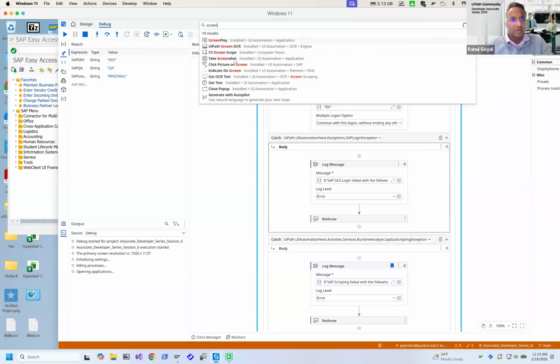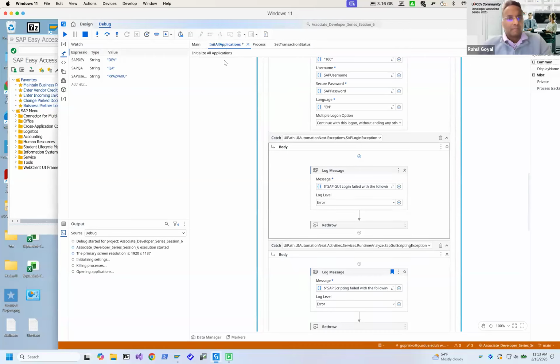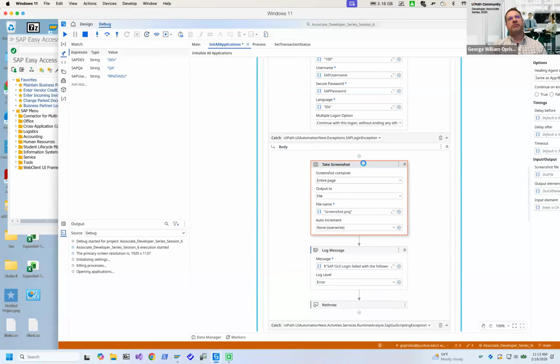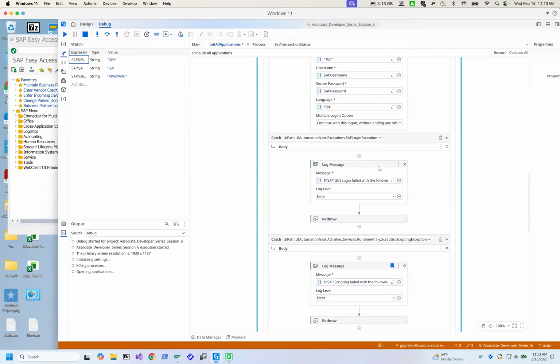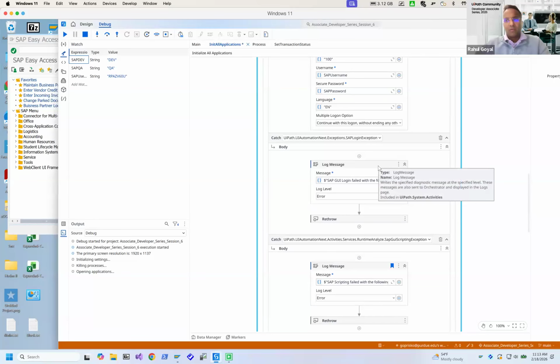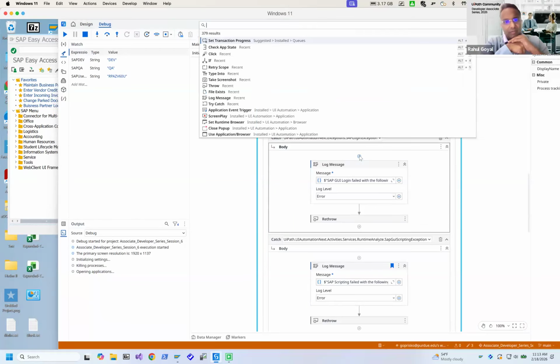The regular screenshot activity should help you take a screenshot, and then you can capture that image and email it out or do whatever you have to do with it. Exactly. Sorry, I thought they were asking me to take a screenshot in real time. But yes, within the SAP stream, if you want to capture what exactly happened, the Take Screenshot activity helps you take a screenshot of the SAP GUI and then send it out. Yeah, exactly.